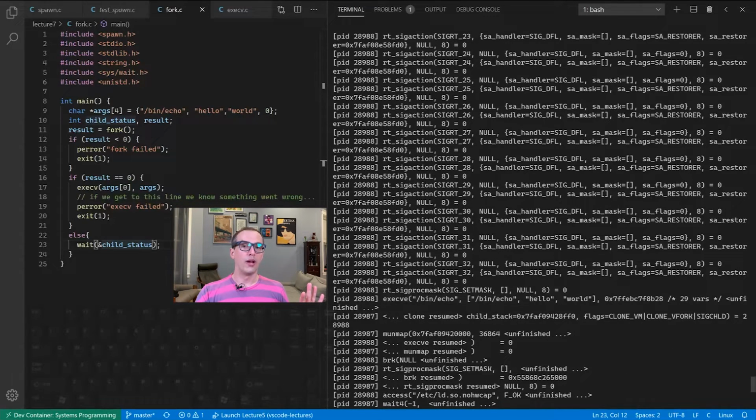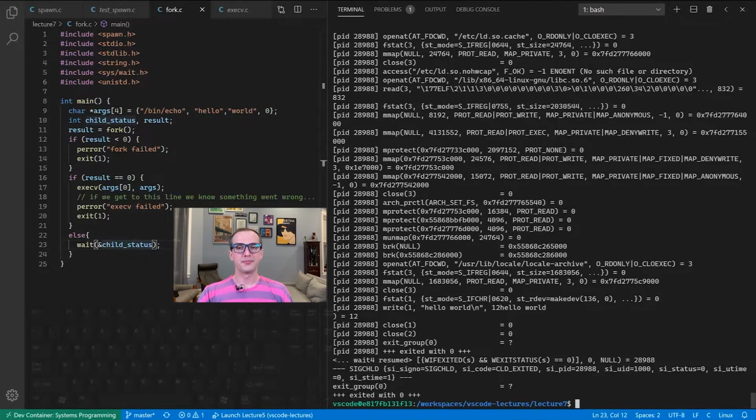So we see here that this other process, 28988, is immediately going to execv over into bin echo. When it execvs here, because of the CLONE_VFORK flag, the parent can wake up and say, okay, I'm allowed to continue running instructions here because I no longer have two different processes pointing at the same memory range. execv created a new process memory image for that child process so that we're no longer touching the same thing. We're touching completely different points in the memory.